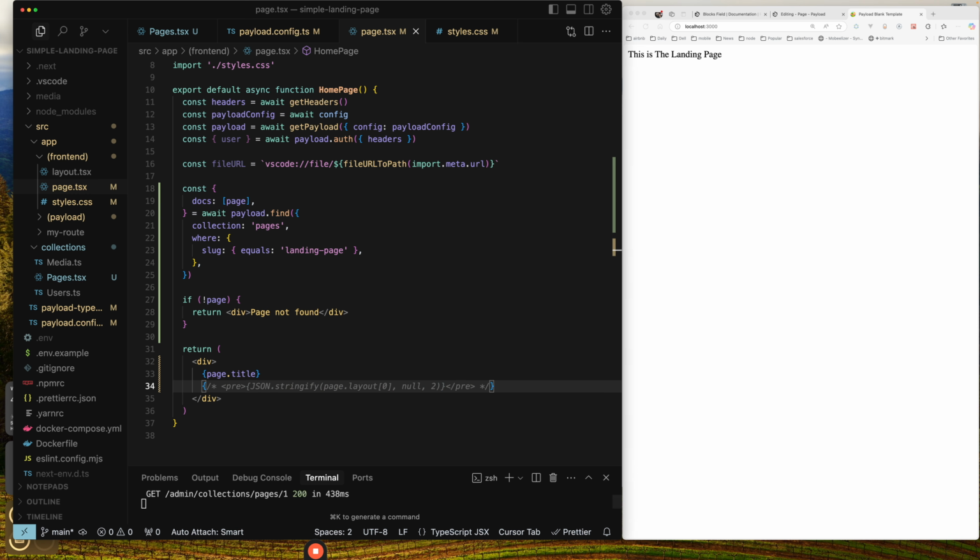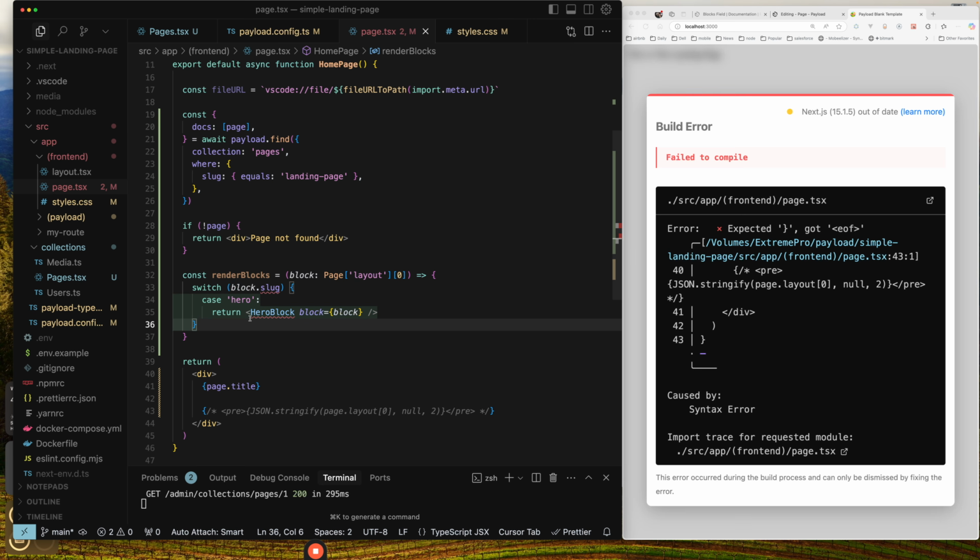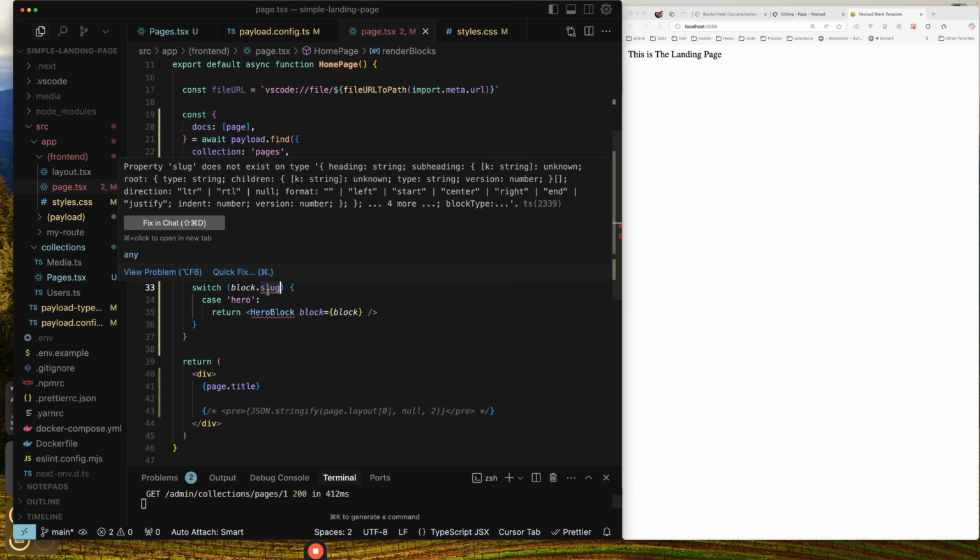But now let's take a look at how we might create a way to loop through the different types of objects that we get passed to us. So let's go up here, and we're going to create this function called renderBlock, and it's going to get passed in a specific block, and then we're going to switch based on the block type. So we'll get a block, and this is trying to tell me slug. We'll just take that here, but actually we want this to be block type.